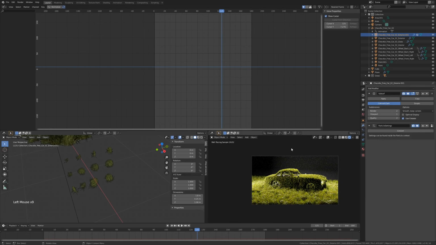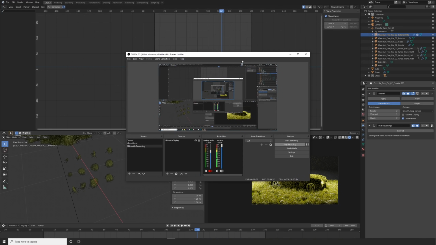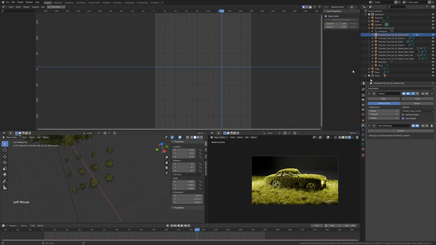Now, if you want to render this in Cycles, which I think looks the best, I'll show you really quickly how to do that. How long is this tutorial, actually? Oh, Jesus, it's 50 minutes. That's okay. I want to show you how to use the new AI denoiser very briefly. Nothing in this tutorial has been brief. Let's go into our compositor.